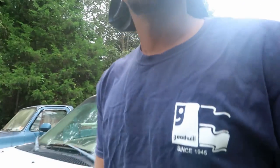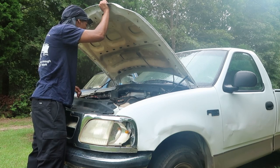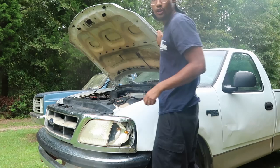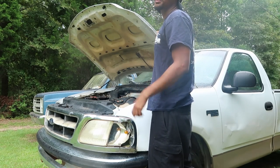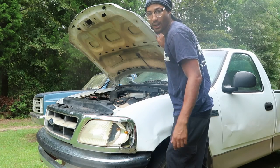A little bit of rain starting to come down. Try to get you up under these leaves so I can work a little bit longer. I forgot I don't got no pliers though. I need a piece of wood to help. It's still full of fluid. I think once I bleed it, this truck gonna be ready to go, to be honest with y'all.